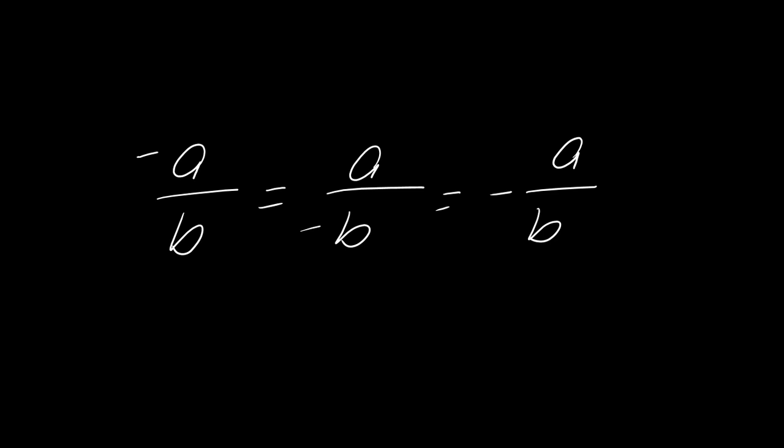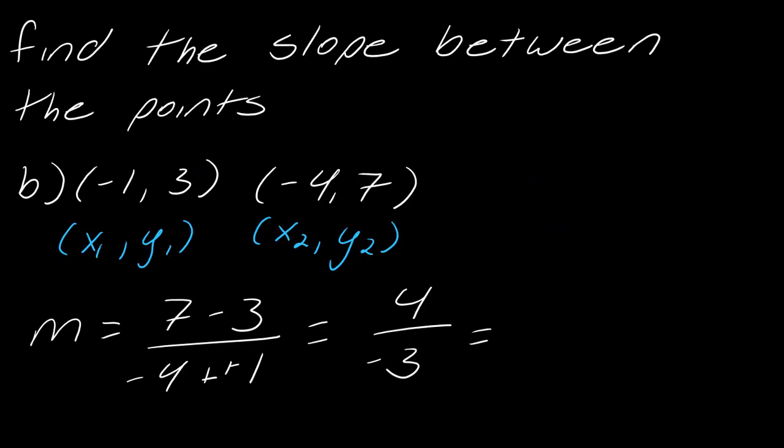Sometimes I get questions like, oh, but there's a negative in the denominator. The way negatives work with fractions, it doesn't matter if the negative is in the top or in the bottom. It's viewed the same mathematically. So a lot of times we reset it so that it's right in the middle of the fraction, but all three of these things are equivalent. So in this case, I would rewrite this as negative 4 over 3, and so it would be down 4 and over 3.